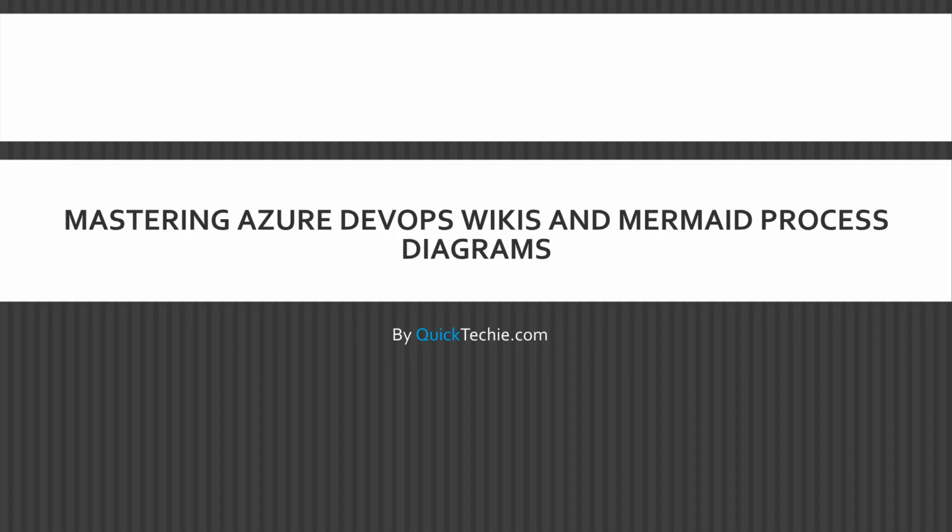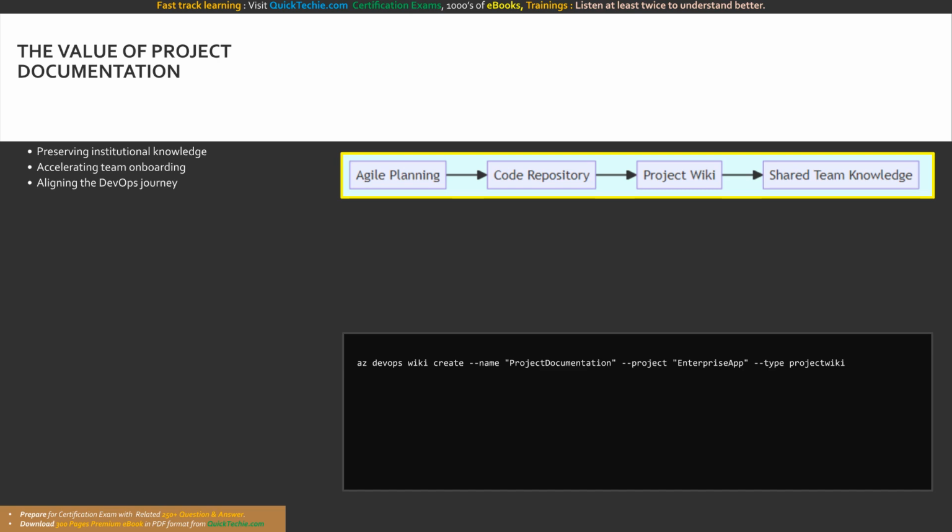In this session, we will explore configuring collaboration by documenting a project using Azure DevOps Wikis, leveraging Markdown, and embedding Mermaid process diagrams. Effective project documentation is the backbone of any successful DevOps transformation. As we explore the DevOps journey, we realize that preserving institutional knowledge is just as critical as writing the code itself. Configuring a comprehensive project wiki in Azure DevOps provides a centralized, authoritative source of truth. This living documentation accelerates the onboarding of new developers, clarifies complex architectural decisions, and ensures that cross-functional transformation teams remain perfectly aligned on shared project goals.